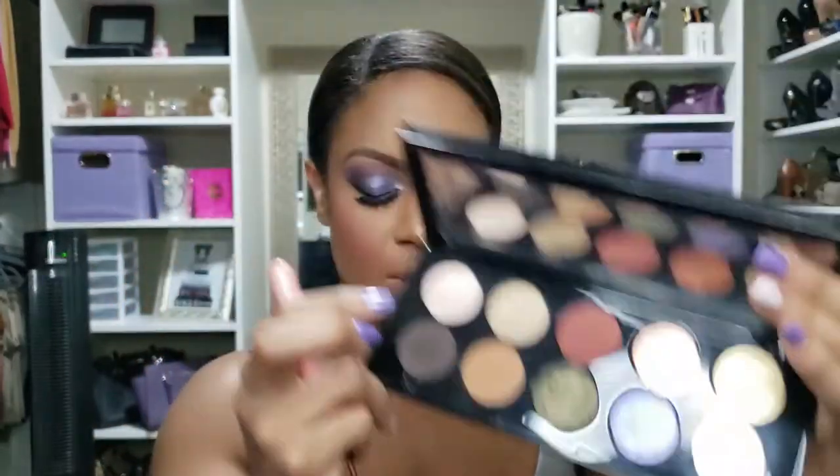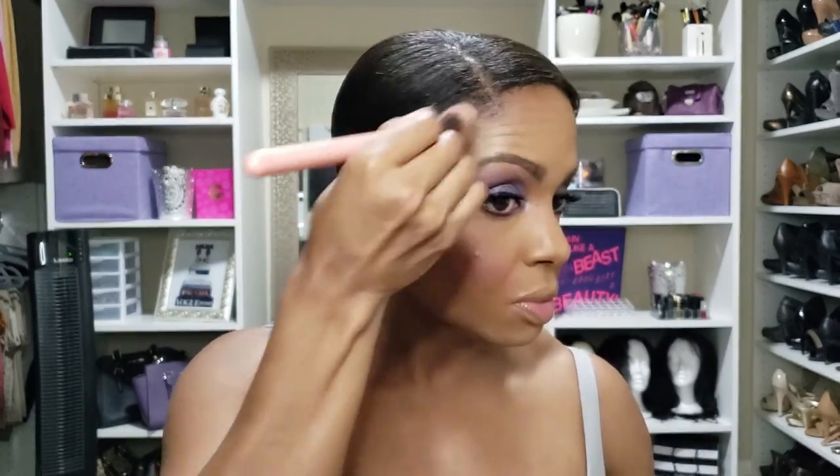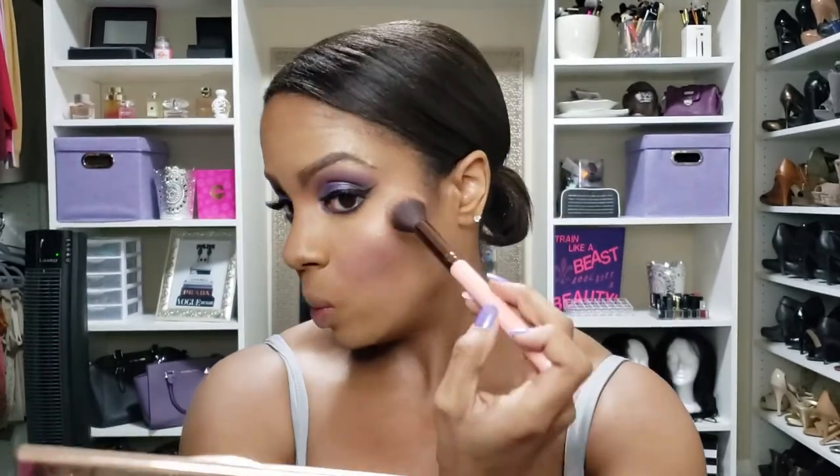I don't like that. See, this is what I do when I'm done. Then I start looking at stuff and I'm like, okay, what do I want to look different? I want more highlighter. So extra. Ooh, Pat McGrath palette. I am going to use this color. And I'm going to put that on my face. Girl is glowing.